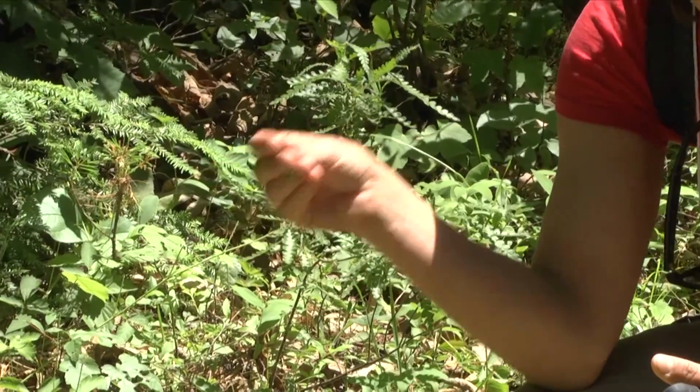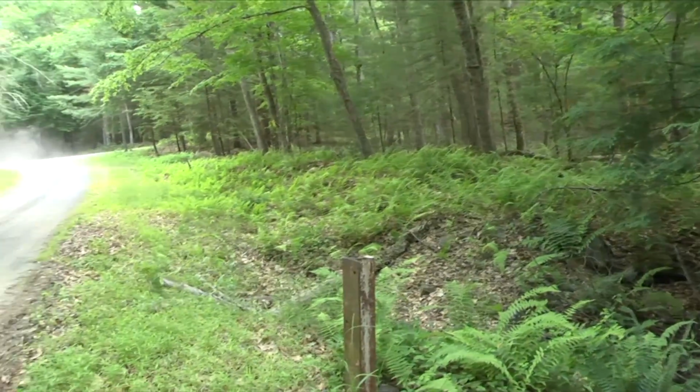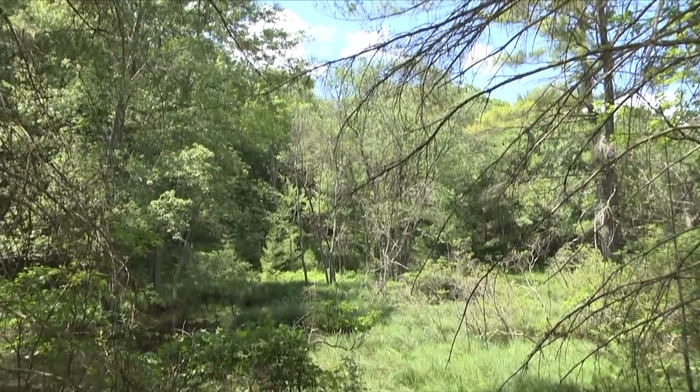They will also examine whether the number of invasive species is increasing. That's usually the result of some human activity that cuts through these forests, such as roads, pipelines, or other development. When these forests are opened up to some sort of disturbance, having those plants already present, even if they're in low densities at this point, presents a threat, because you might have seeds that have dispersed into the forest that, even if they haven't germinated yet, once some more light opens up on that forest floor, that's when we might see those things start to take off, like multiflora rose or Japanese barberry. And once those take hold, they become a really big nuisance and really hard, they'll actually tend to dominate the understory.